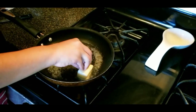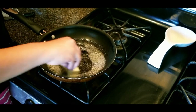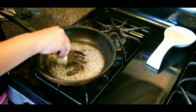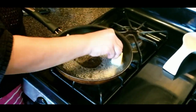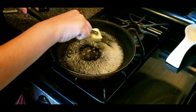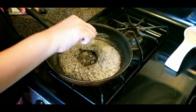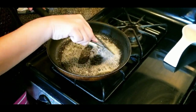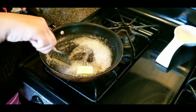Okay, all I'm adding right now is some butter to my pan. فهي دلوقتي هتبدأ هيحط الزبدة للطاسة دي. And what are you cooking in this pan? I am going to be making some omelet. Okay, I'm going to make an omelet.